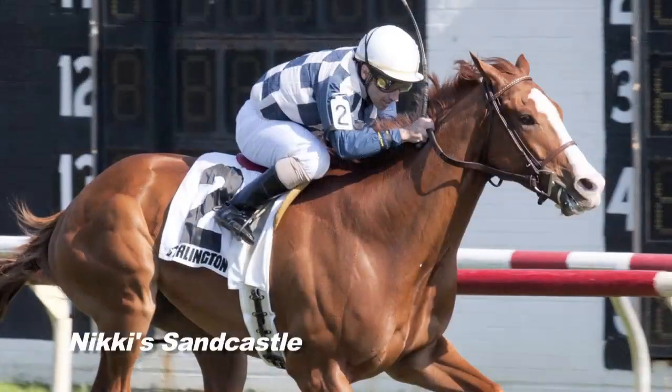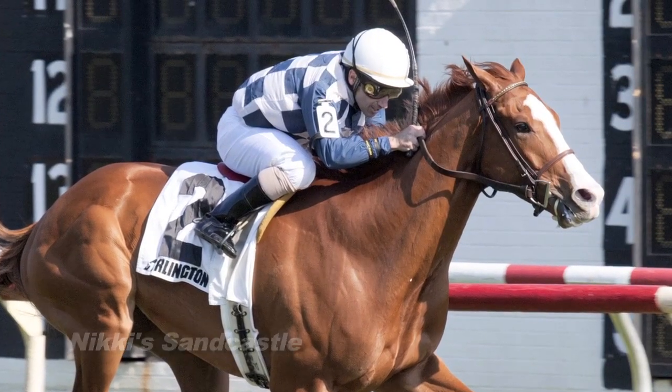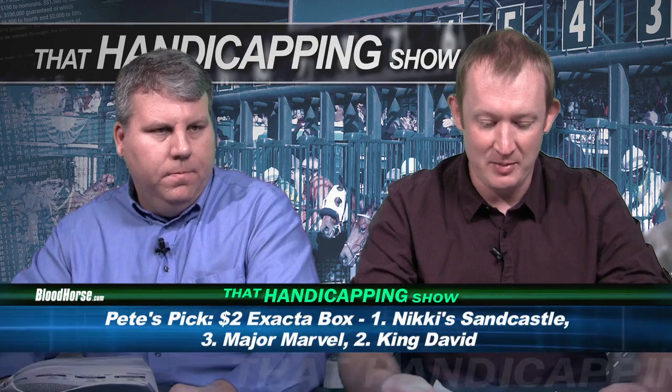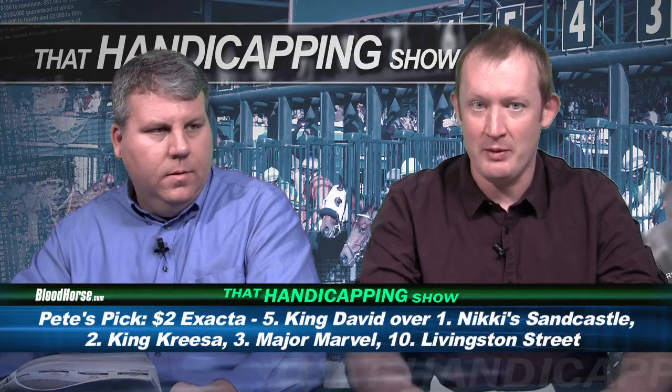Two other horses of interest for me. The one horse, Nicky Sandcastle — I think he's the other obvious class play in this race. While he's not a grade one winner, he's been facing older horses and he's in really good form, coming off a second-place finish in the Fayette Stakes at Keeneland. That was a mile and an eighth on the poly track, but Nicky Sandcastle has an excellent turf record — five wins from 14 starts on the turf — and he's been butting heads with what I'd consider grade two and grade three types. He has a bit of second-itis, which I wouldn't like to see in an open stakes, but this is a conditional stakes, so he's not going to run into the same type of horses. Although King David has already established himself as a grade one type winner, so he is going to face a tough one there.